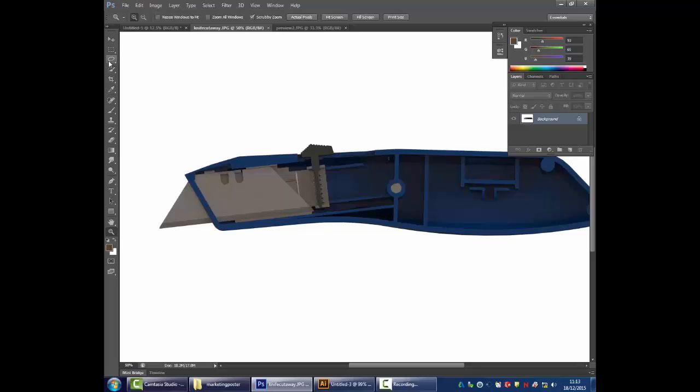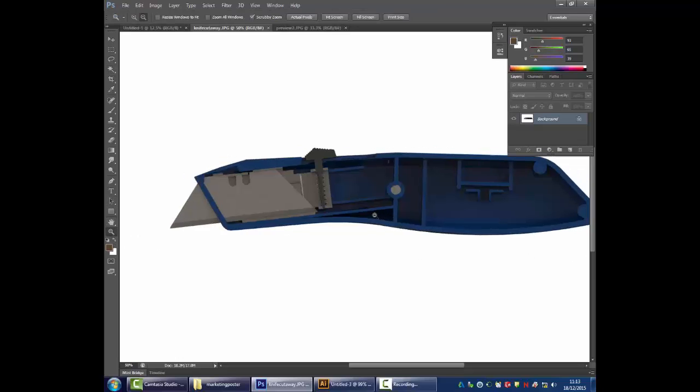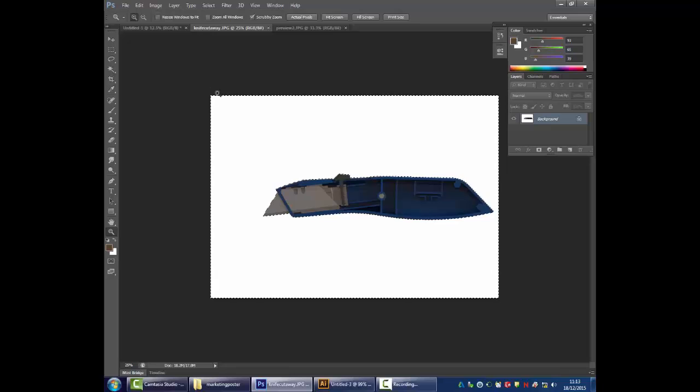Another way of selecting, which is much quicker, underneath it here is Quick Selection tool, and again you've got some options. Now I'm a bit old school, and they always only used to call it Magic Wand tool in the old versions of Photoshop. And Quick Selection tool is a kind of combination of being able to paint on selections. You have a little play with it, but we're going to use Magic Wand because, like I say, I'm old school. Click on the white, ping. You can see it's just automatically highlighted all of the outline of the knife.